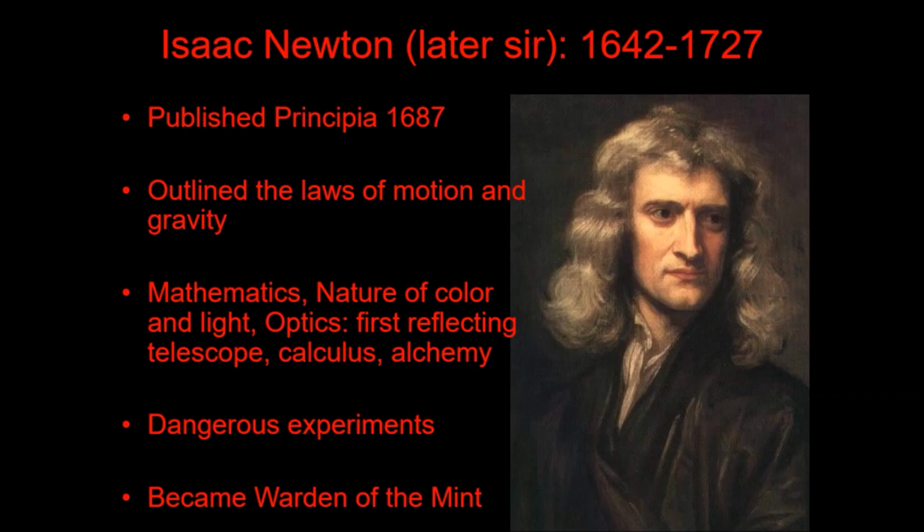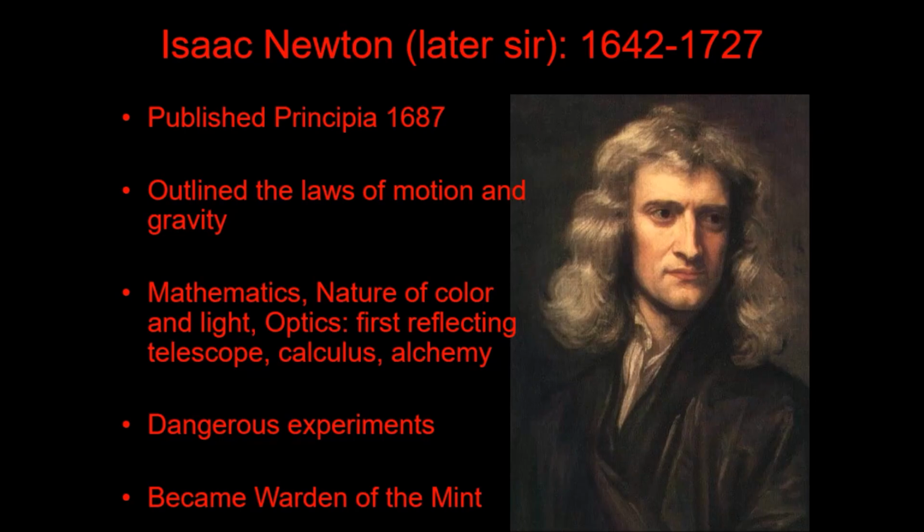He looked into mathematics, he did the nature of colour and light, he did work on optics, invented one of the first reflecting telescopes, and he invented a version of calculus that we'll talk about. He also dabbled in alchemy, something you often see the popular press laugh at Newton for, but most scientists of the day were working with alchemy. You're really looking at base metals like lead and gold being extremely similar, and so close on the periodic table that they couldn't understand why they couldn't turn one into the other. So this is not as ridiculous as it seems.